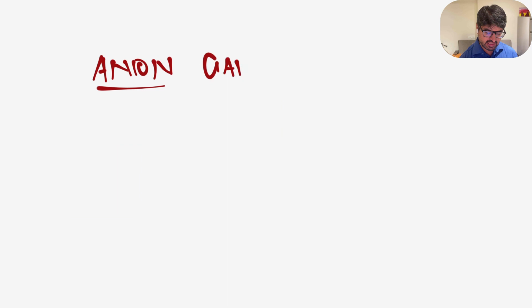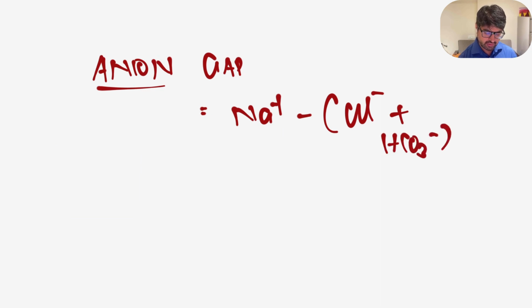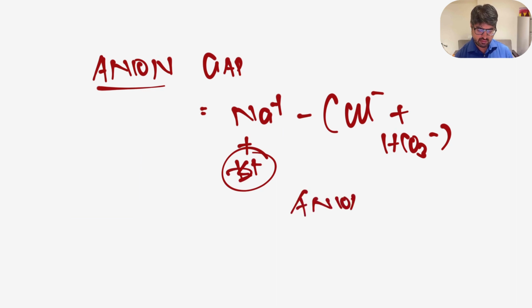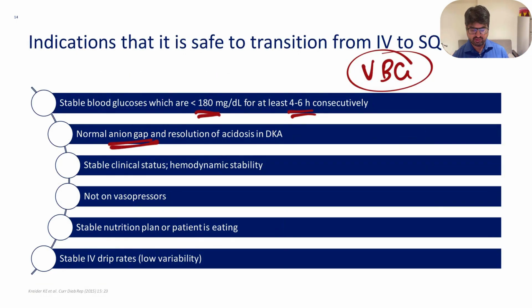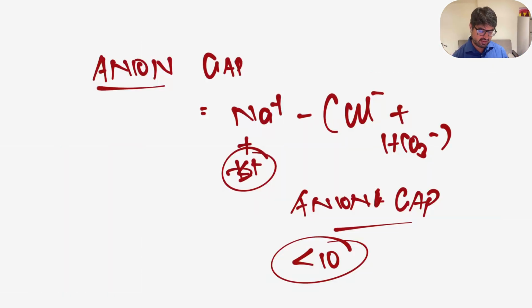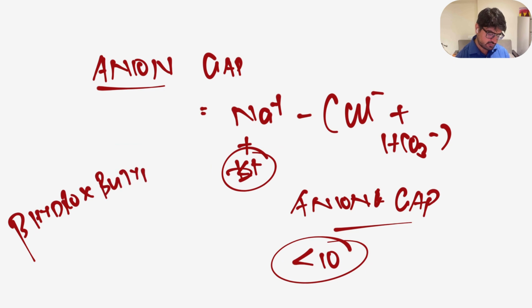The anion gap is basically sodium minus chloride plus bicarbonate, right. Or you can use sodium plus potassium, but some formulas don't use potassium. So you can just use sodium minus chloride plus bicarbonate. This is the anion gap. If the anion gap is closed, typically less than 10, the patient is generally considered to be out of diabetic ketoacidosis, right. So that is one. The other test, instead of using acetone, is something called beta hydroxybutyrate.